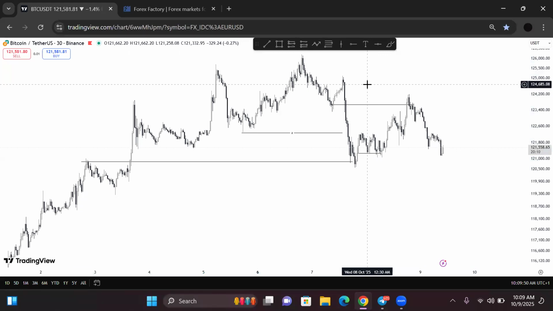I'm going to see who is going to win, if it's going to be buyers or sellers. If it's going to be buyers, then we'll take buys to continue the move. If it's going to be sellers, then we continue the sell moves. But for now, it's better you just stay off.